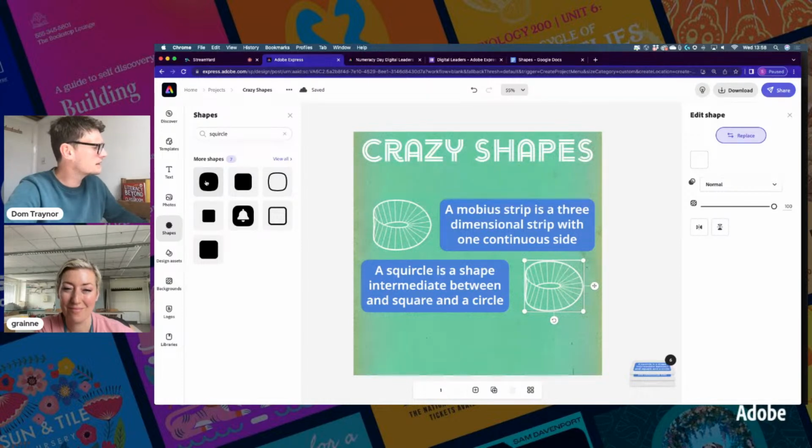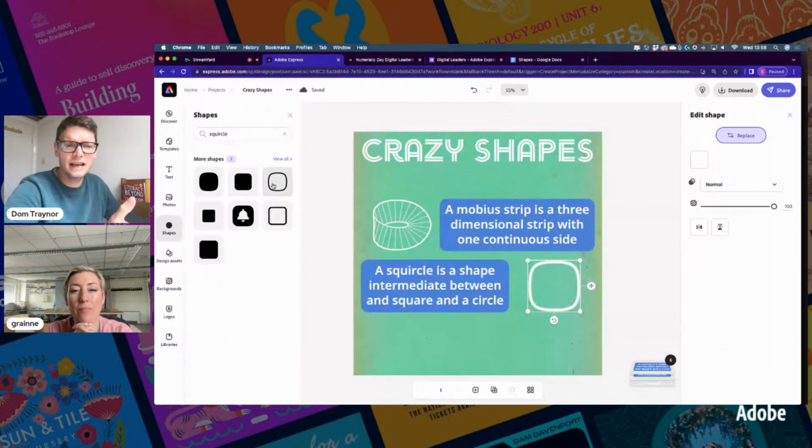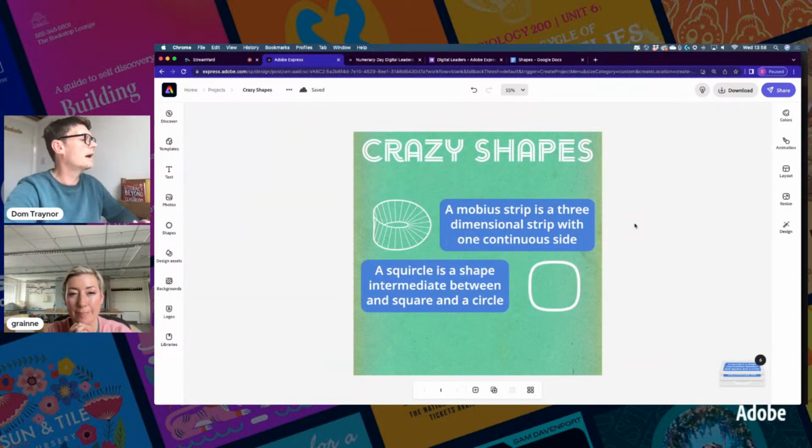What I'm going to do is select that one. I'm looking for the same sort of size, same sort of color, and it's worked. And it's still selected replace here, you see. So if I go over and select another one, it'll change it again. And actually, I like that one because my first shape was transparent. And this one is transparent too. So I'll leave it there. So that's how you do that.